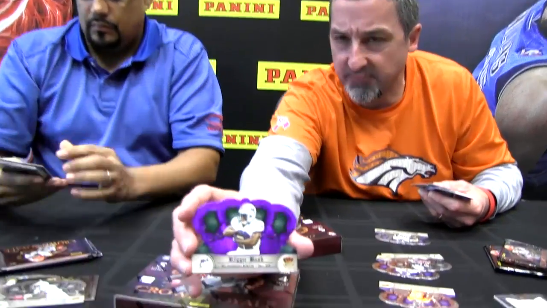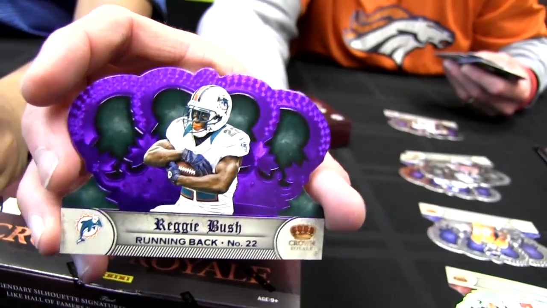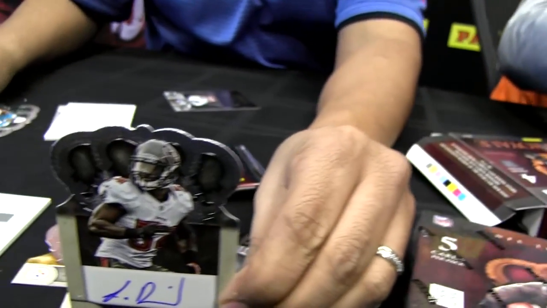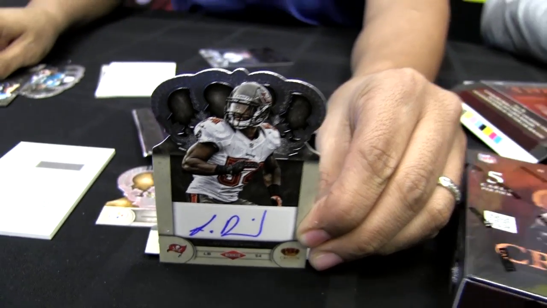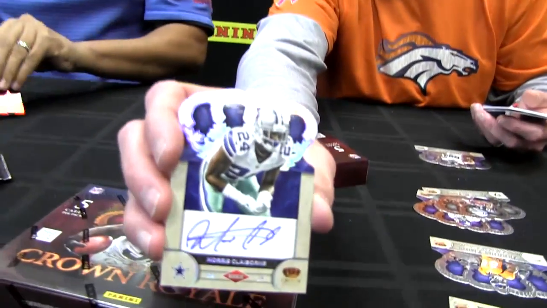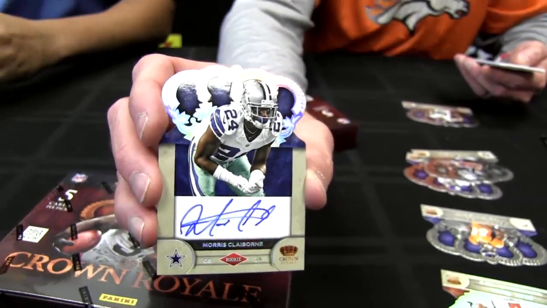All right, let's see here. I got a Jared Allen. Oh, look at that purple Reggie Bush, numbered out of 25. The bold colors on these things are beautiful. Auto of Levante David. Beautiful. Had a great season. I got a Mo Claiborne rookie die cut out of 49. Guy has a huge following, both with the Cowboys and with his ties to LSU. Great kid. I had a chance to sit down with him and do a signing session a few months back.